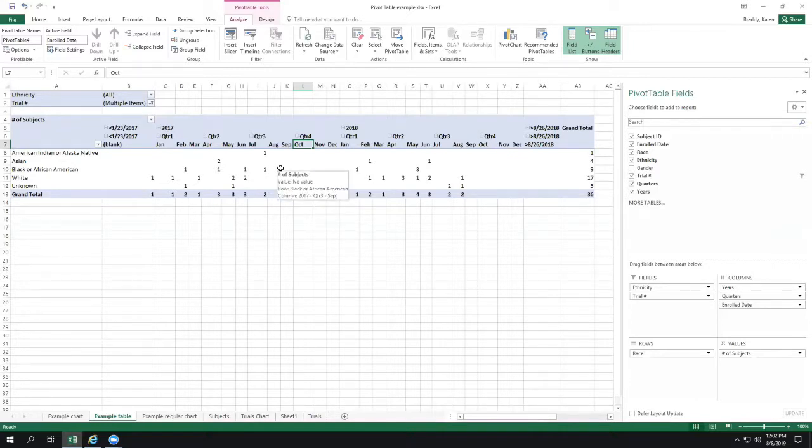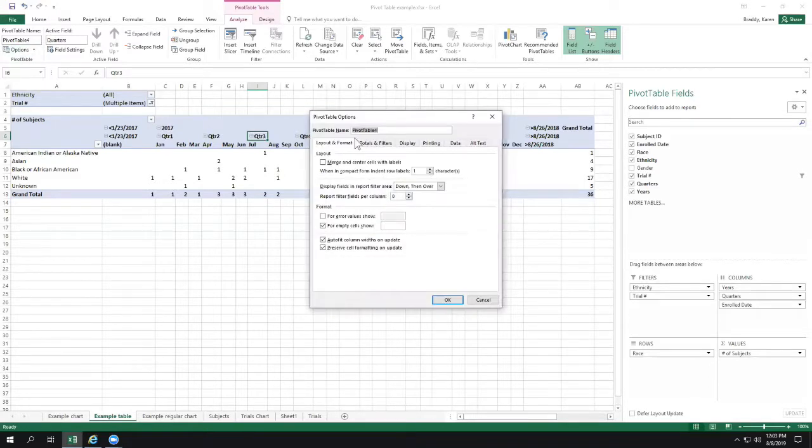When you're working with dates, I also find it gets really cluttered. So one of the things I wanted to mention is when it comes to columns, if you start doing more than one thing in your columns, you might want to start merging and centering your column labels. And rather than explain that, I'll just show it to you because it's easier to see. So again, click where I want to apply it. I'm going to go to the Analyze tab, go to Options, and then the Layout and Format tab, where it says Merge and Center Cells with Labels, and OK.